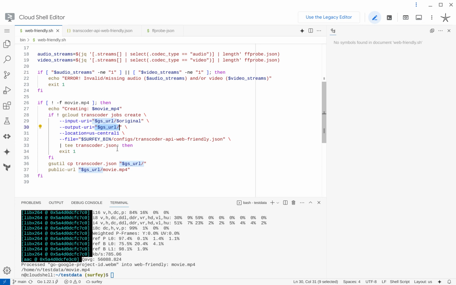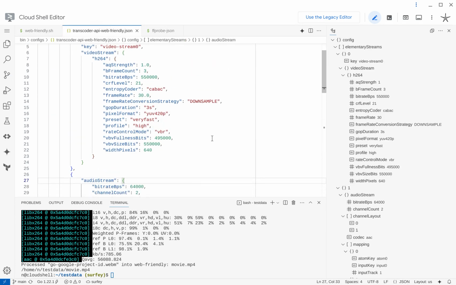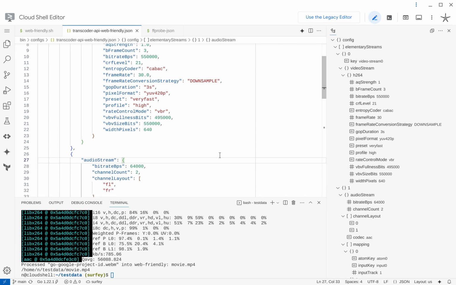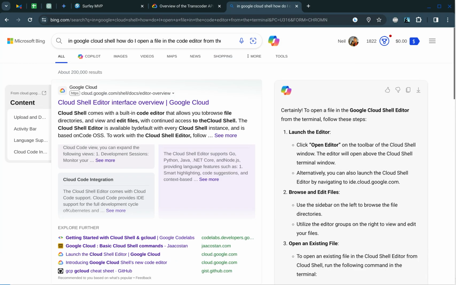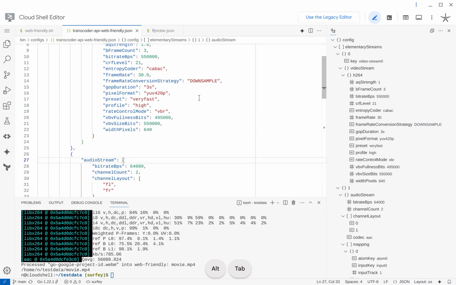And the key thing here is you have to specify a configuration, and there's three ways to do this, and the way that I've chosen is to specify the JSON file. So I pass this in, and the way that I got this JSON file was actually to just run a Transcoder API call without any presets, and then the job config, I described that and then pasted that in and edited it down to create this.